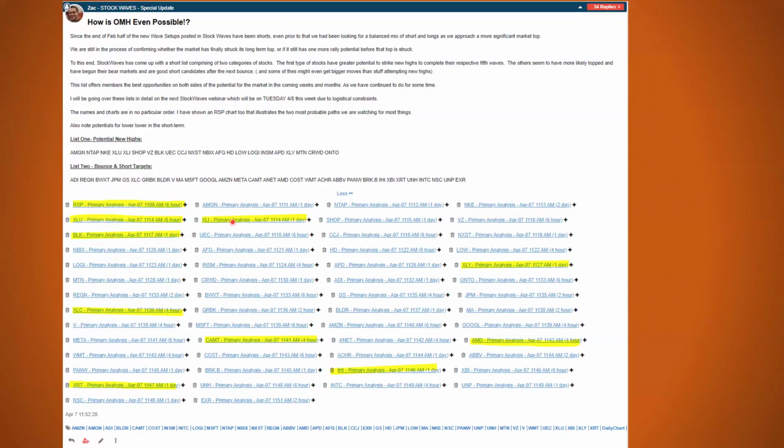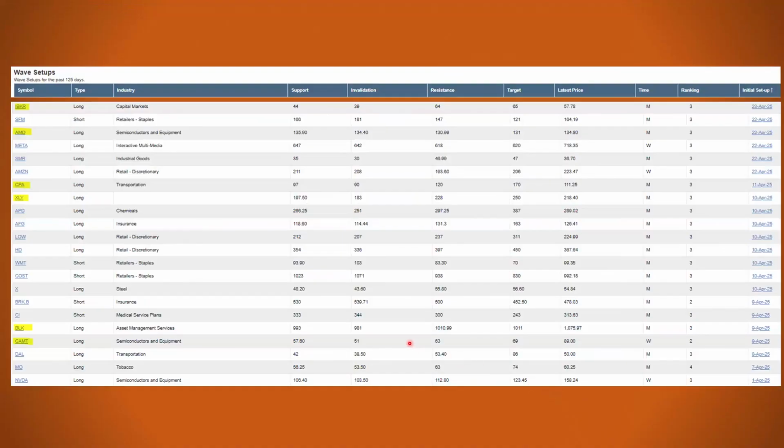So a couple of the ETFs that I'm going to highlight here are XLU and XLI, as well as XLY and IHI, as a healthcare, and then the retail and communications, and then a couple of individual stocks that we zeroed in on as well for our wave setups. Our wave setups get posted in our room, but also go to a table. It's a dynamic table, which is sortable. So you can sort by initial setup. There's also a few other columns that I excluded off of here that have updates. When they get to a resistance level, we post an official update.